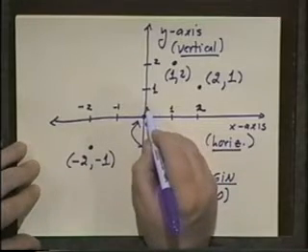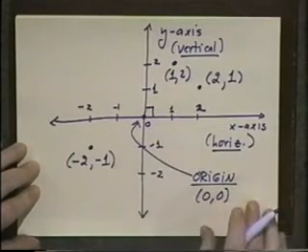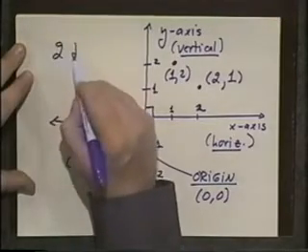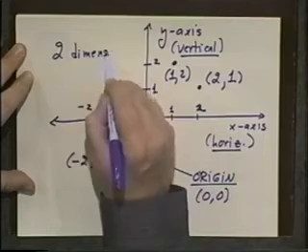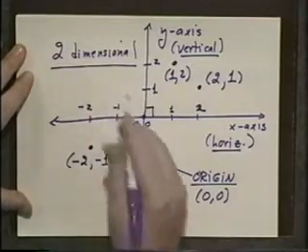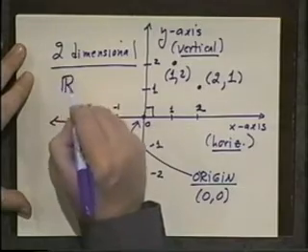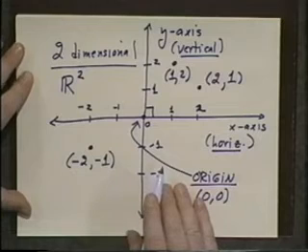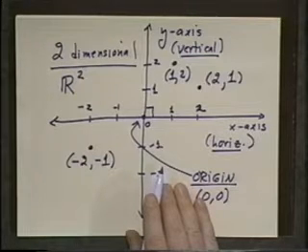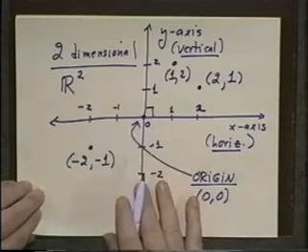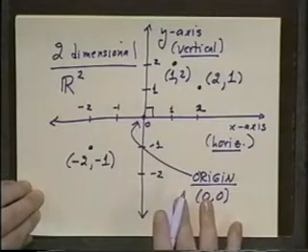And remember that the axes are placed at right angles strictly as a matter of convention. This is now 2-dimensional, as opposed to the 1-dimensional real number line. This is sometimes referred to as R squared. That's the entire plane is called R squared. That's just a name. There's nothing particular associated with that. All right, this picture is getting a little cluttered now, so let's make some other notes.